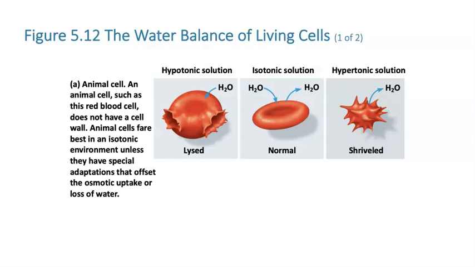So in a hypotonic solution, a red blood cell like you see here is going to lyse, or burst, because so much water is moving in that it basically explodes like a balloon. In an isotonic solution, the amount of water going in and out is equal, in dynamic equilibrium, and so that cell is going to maintain its shape. In a hypertonic solution, that cell is going to shrivel. You can see here, it looks like a little starburst shape. It looks that way because it's completely losing its water to the surrounding material.